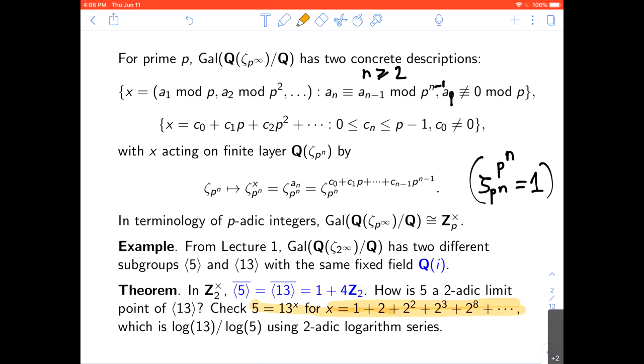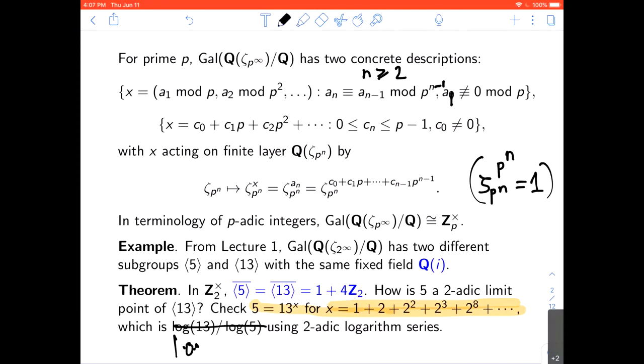So it's either correct or it's just giving me false information, knowing I'm not going to actually test this by hand. Anyway, so just like in ordinary calculus, or algebra, I should say, you can solve for x using two-adic logarithms. If 5 is 13 to the x, then x should be the ratio of log 5 to log 13, oh, that's upside down. I'm sorry, that should be the other way.